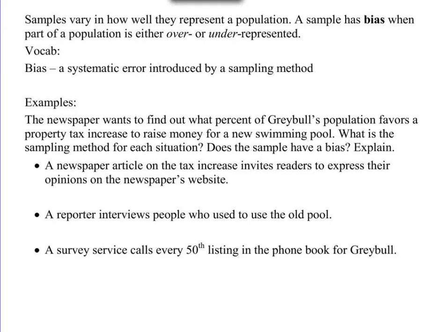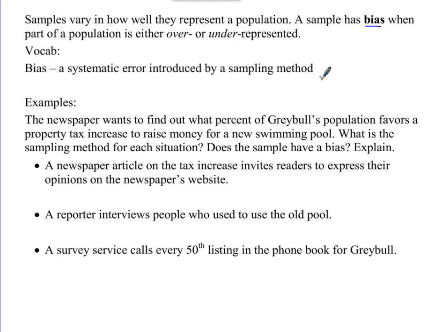Yeah, because boys probably aren't going to say their favorite movie is Hope Floats or something, some romance movie. They're probably going to say something like Fast and Furious 7, right? So in that case, the male population was overrepresented and the female population was underrepresented for that survey. So that's where bias comes into play. Bias is a systematic error introduced by a sampling method. The way that I selected these people introduced bias.